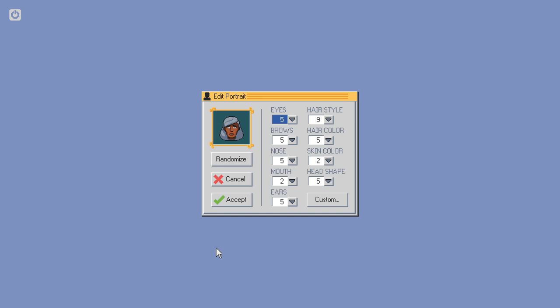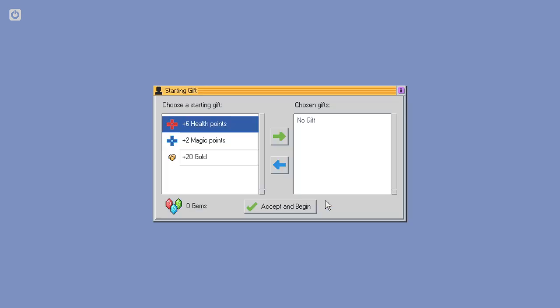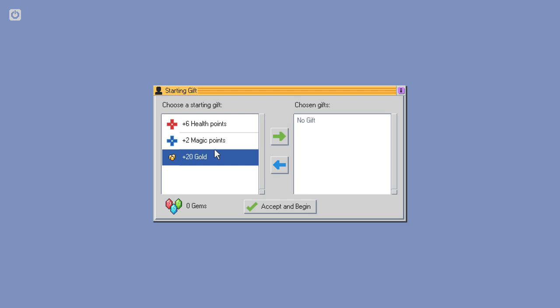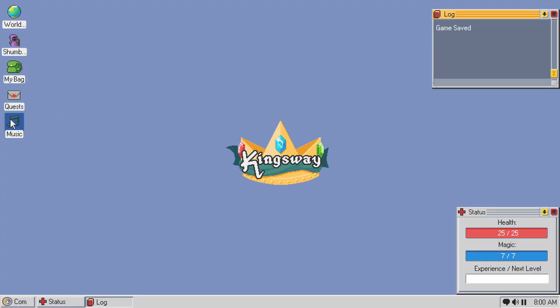But one of the great things about this, what you can do, I'll tell you what, let's just do a run with the default, and then we'll get into the custom stuff later. I'll keep generating one until, yeah, you know what, that's good. Choose a starting gift. So we can get more HP, we can get gold. I think let's go with gold.